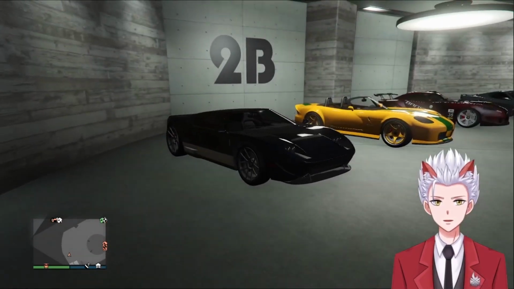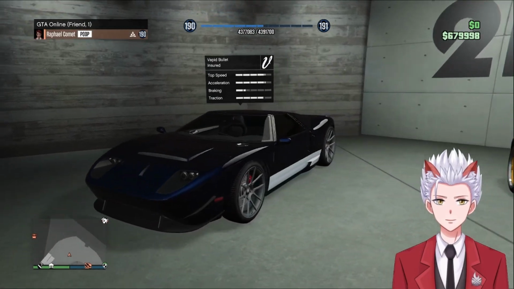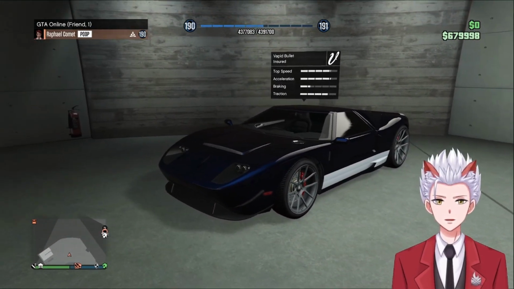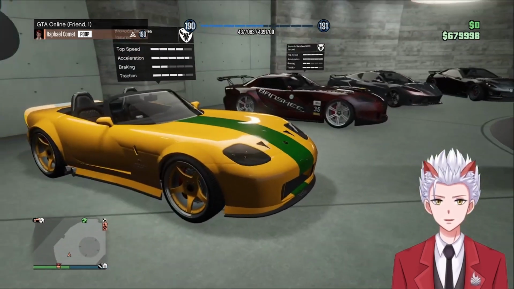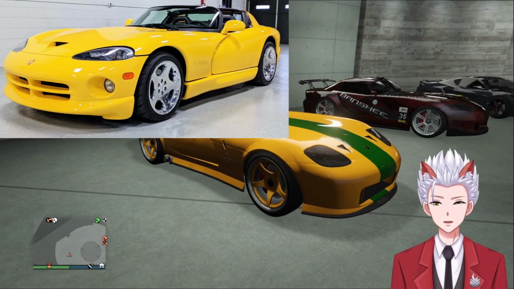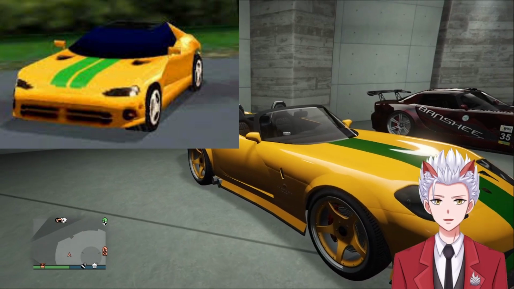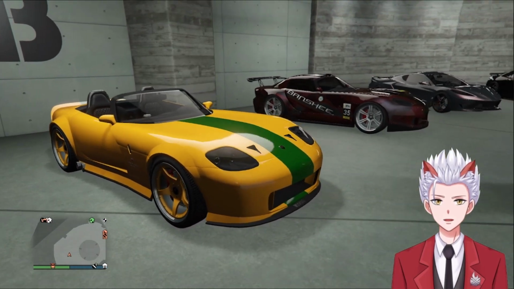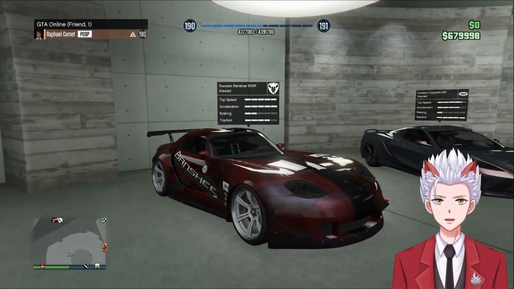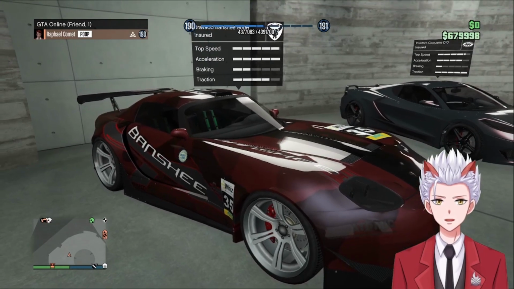Alright, starting with the Ford GT here. Or the Bullet. Not much customization I can do, just basic blue and white. And next to that is my Cruising the World Dodge Charger here. Or Dodge Viper, whoops, sorry. Got it in the yellow and green, just like in the game. Then I have the custom Banshee, the 900R. Got it in a more racing version.